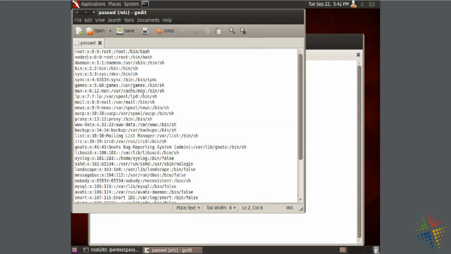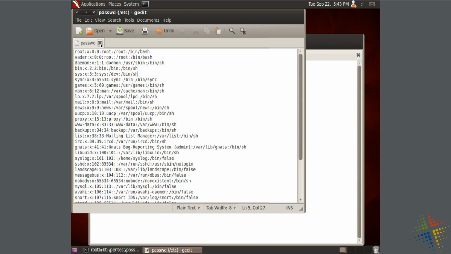Now, if we think about what we've already learned about how this password file works, the first name is the login name, root or Vader. This x is where the password would have been. The user ID is 0, the same as root's user ID, which means all permissions given to user 0 will also be given to user Vader. Group ID is also 0, the same as root. Still has login permissions as root. The home directory is /root, and then still going to be using /bin/bash. Essentially what we're doing here is creating another user, and we're saying this guy is pretty much root. This is the twin of root. That's kind of interesting.